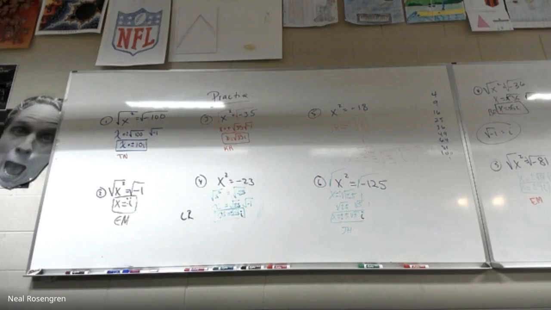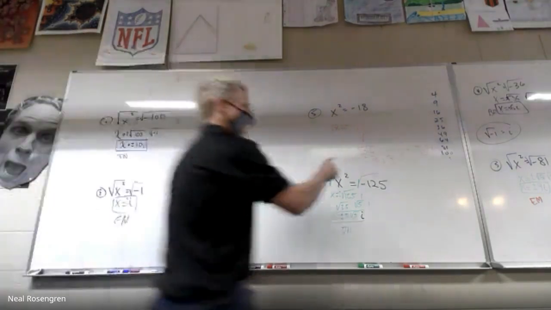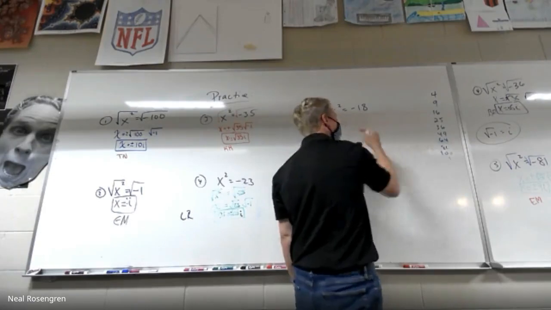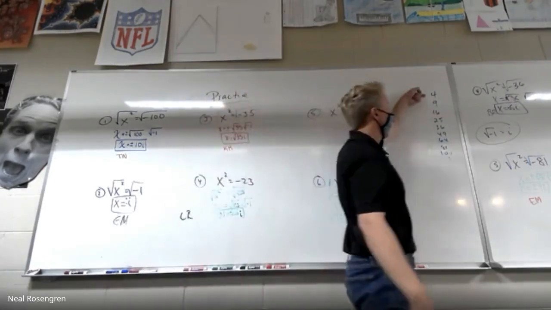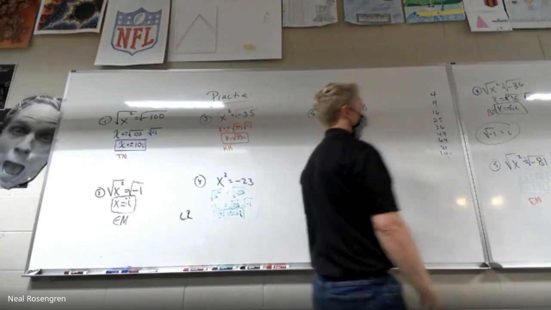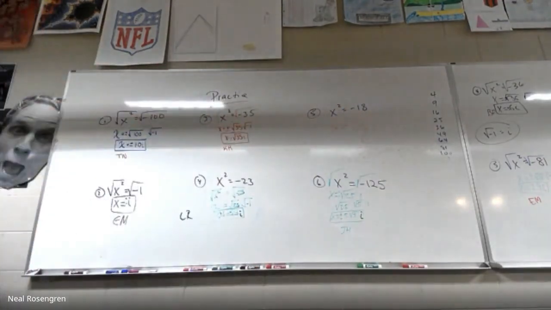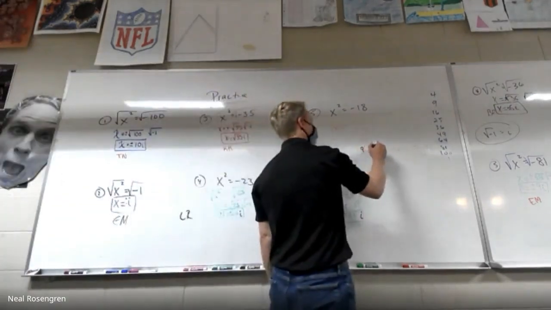Okay, Sam, number 5, right? So square root of both sides, love it. Square root of 18, not perfect. It's not on that list, so he knows he's got to split it apart. Now, 3 and 6 is definitely a way to multiply to 18, for sure. But let me ask you this, Sam: is 3 a perfect square? No. Okay, so let's split it apart, but let's choose a different pair of numbers. It still gets you to 18, but pick a number on this list that goes in. What number goes evenly into 18 that's on that list of perfect squares? And so what is the square root of 9?